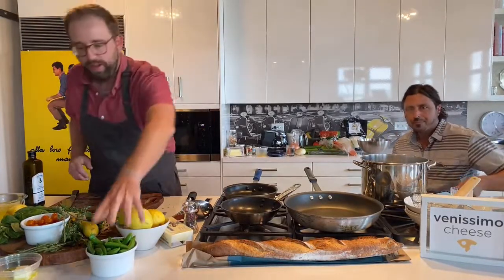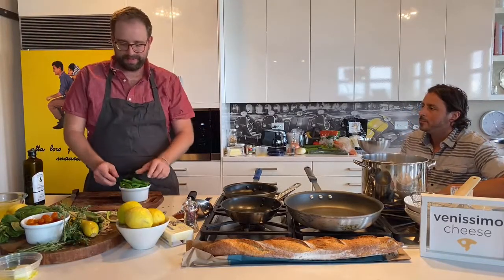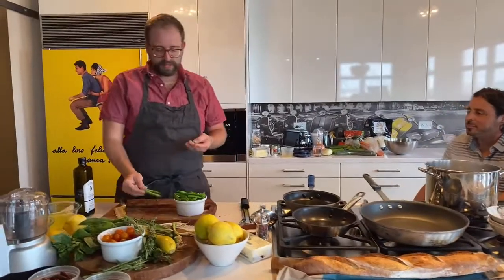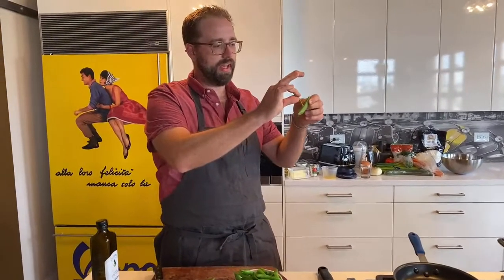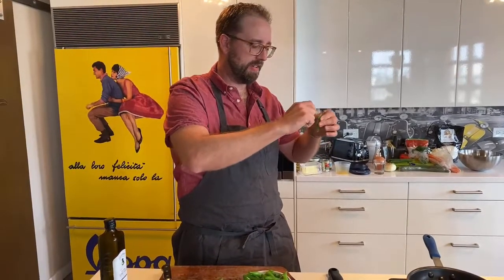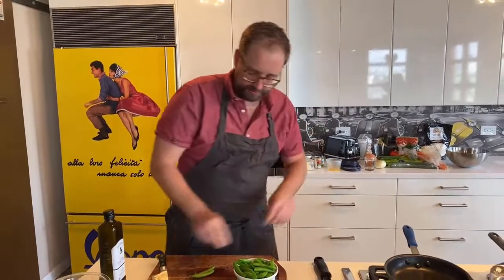So you have all these beautiful sugar snap peas. I love sugar snap peas because they taste like nature's candy. They're up there with beets for me. When you're cleaning these, you always want to go from the top right here and peel down this little ribbon. It's really tough to eat, really stringy, you get it caught in your teeth. I do the same thing and get a little one off the other end. So I'm gonna do that.